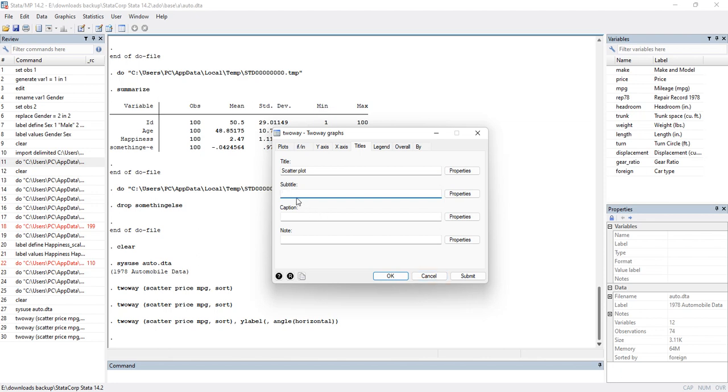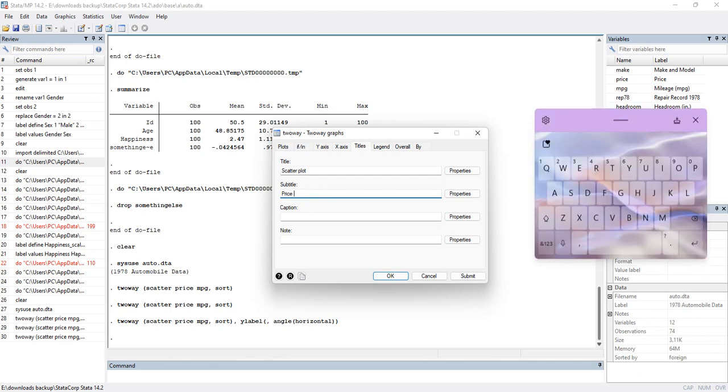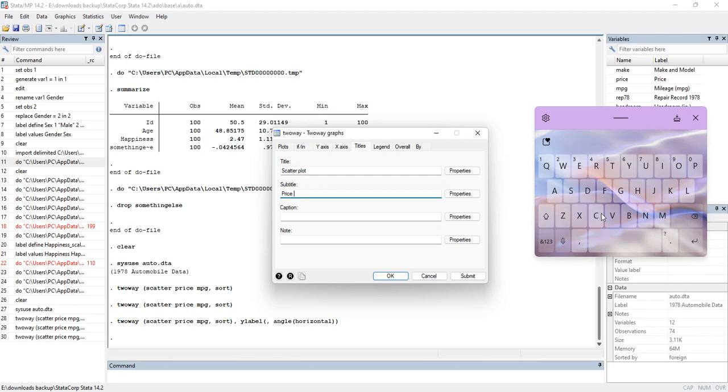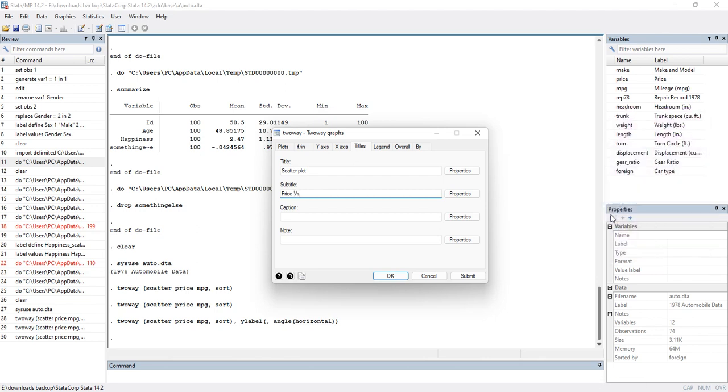I'll have it as price versus MPG. So those are the title and the subtitle. If you click on the properties, you'll see how to adjust the color, the font, and so on, but I'll just leave it as it is.